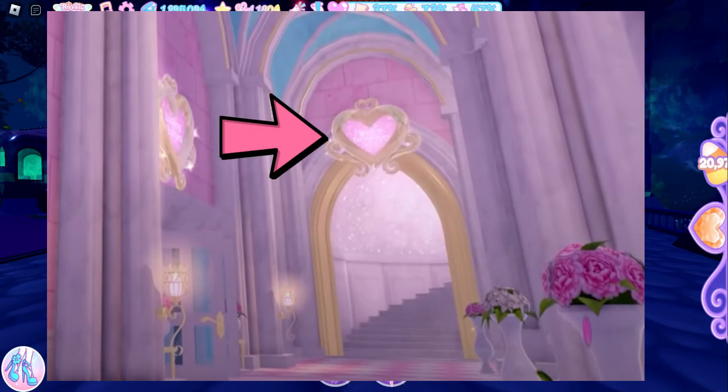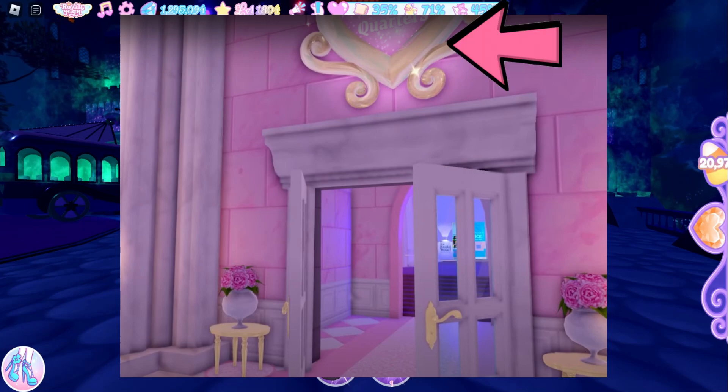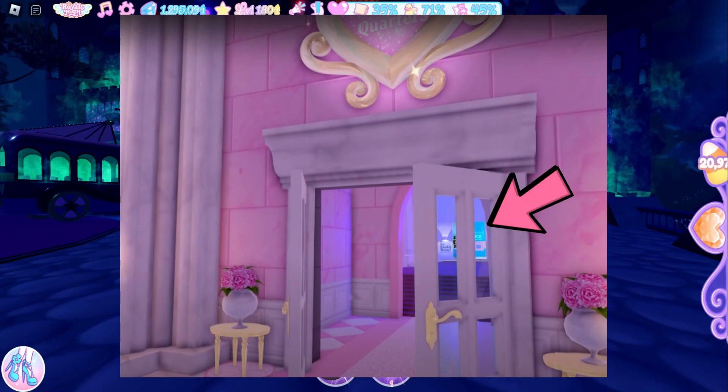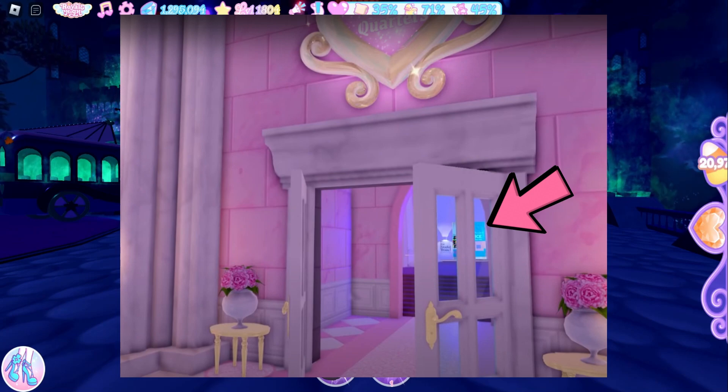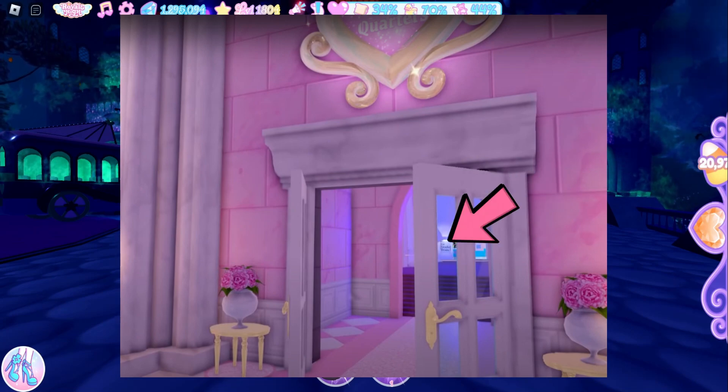Here we have two doors, and I think I know what the sign above this door says. I've been staring at it and I'm pretty positive it says 'student dormitories' — I could be wrong because it is quite blurry, but I'm pretty sure this is going to be a new entrance to the student dormitories. The door on the left I'm pretty sure is the bathing quarters. You can see a sign that says 'quarters,' and you can also see the ice fairy ice machine that we have in the bathing quarters next to the vending machine.